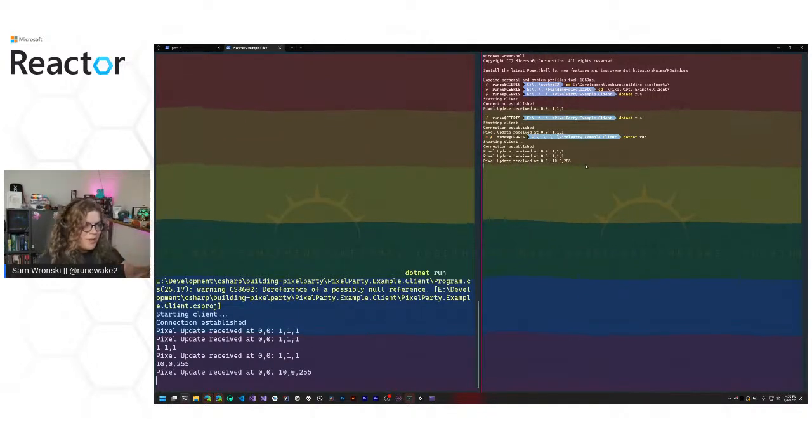And basically what we've built at this point is a chat app because that's all it's doing. Instead of sending strings, though, with a username and a text message, we're sending pixel updates. That's the only difference. The only difference is the actual data model we're using. Otherwise, this is just a chat app. At this point, we just have a terminal that can chat with itself.